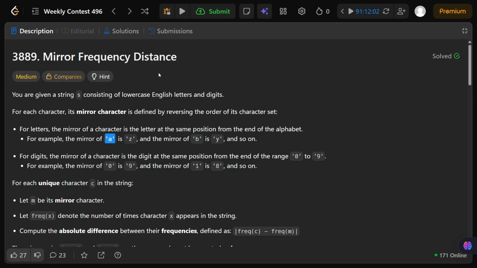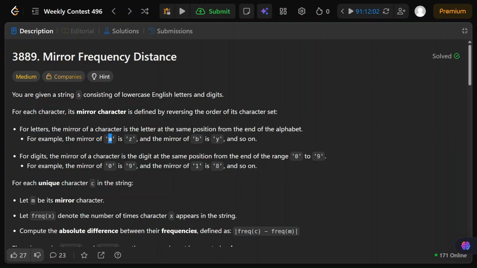In this video, we are going to solve the problem of weekly contest 496. This is the first problem of the weekly contest, mirror frequency distance. They are saying we are given a string consisting of lowercase English letters and digits, and we need to mirror the string. How can we mirror it?